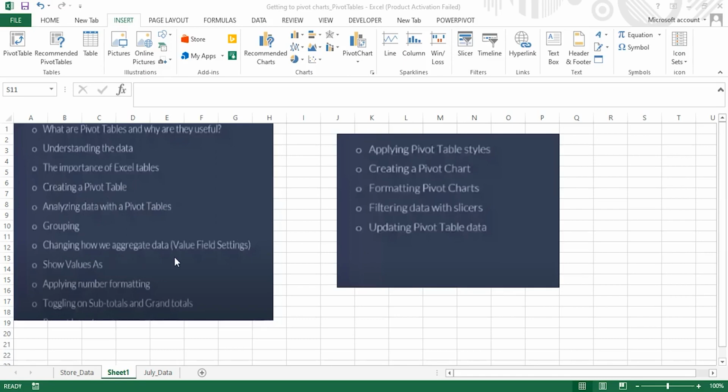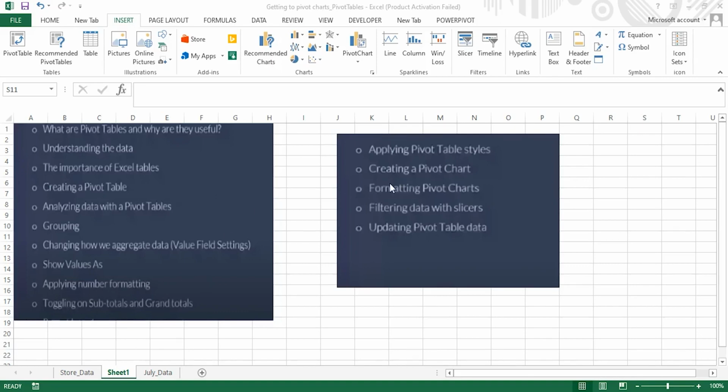There is an option to change the count to sum or average, and in Show Values As, number formatting. If your data has different numbers and you want to add a currency, there is an option for whatever currency you want. So there is the number formatting option.